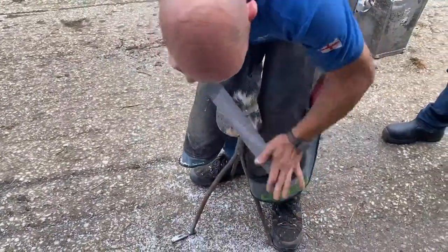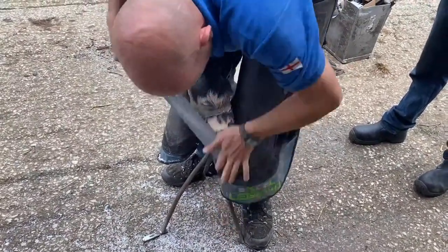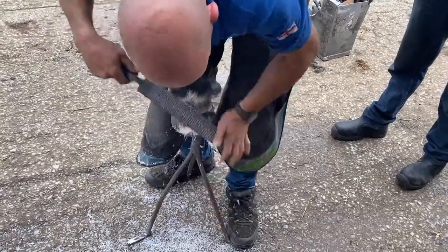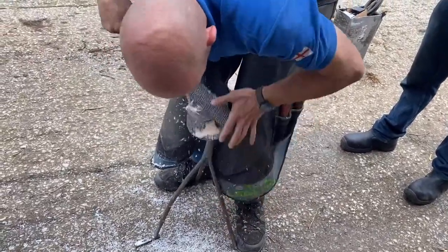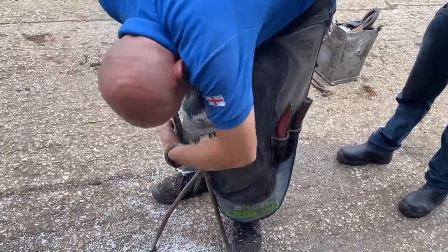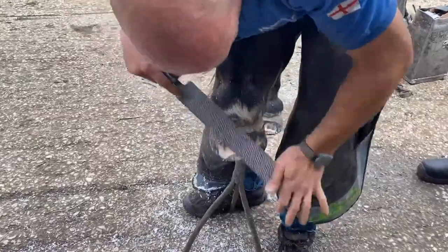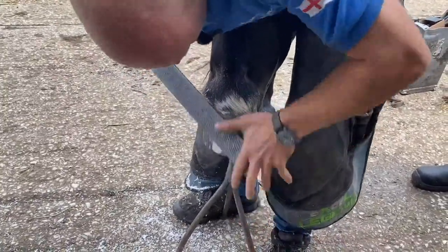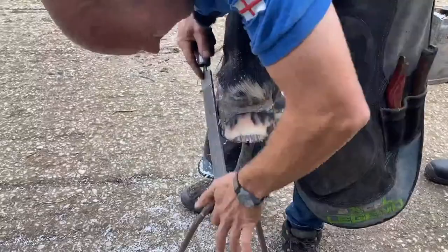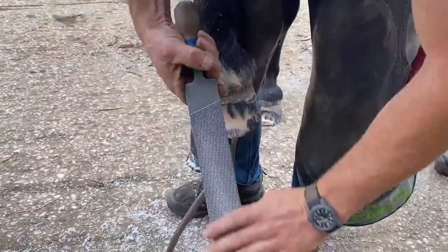You notice there, I just brushed it out with my fingertips. The rasp, you try me your hand, and I don't. Maybe I'm just saying it. I don't have a lot of problem with this rasp flogging. I try to take long strides as well because of the teeth. I like to take longer pieces off. So I just do it. Just wipe it like that, and that's it done.